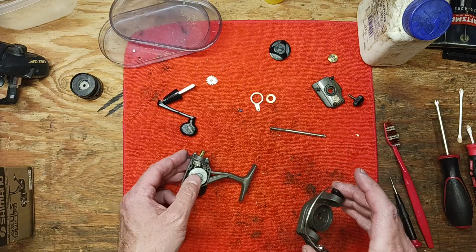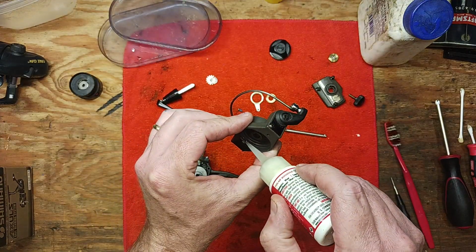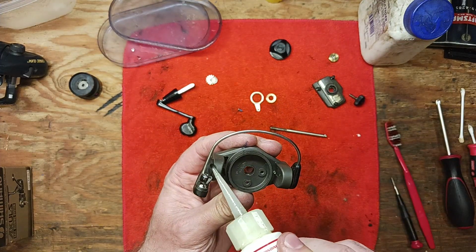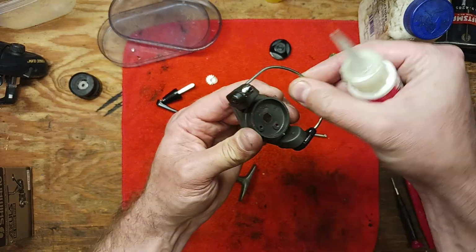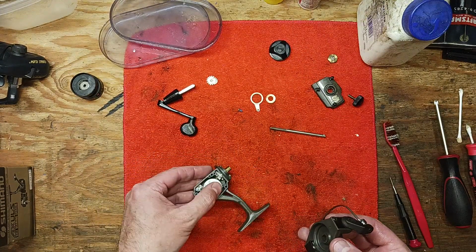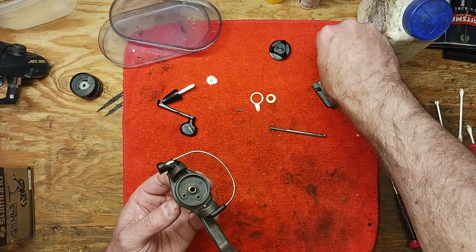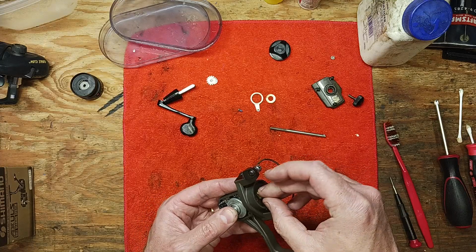Now, for the next step, we can put our rotor back on. We're going to do just a little bead of oil under here where that spring is underneath. And we're just going to do a light bead of oil here along the bail seams, just to ensure that the bail fires nicely when it's supposed to. Okay, and we're going to slide this back on, and we're going to put our rotor nut back on.